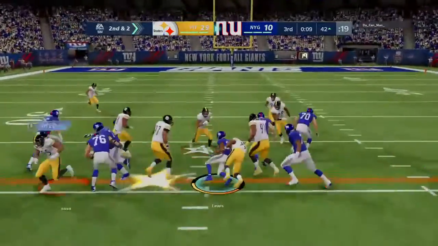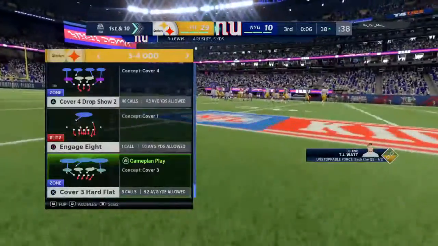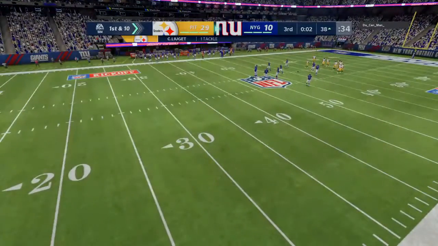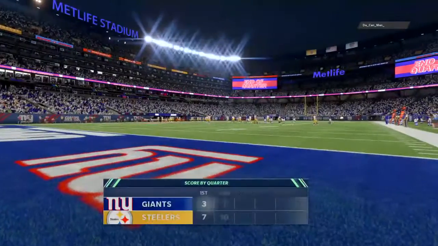A 2nd down run with Lewis. And the stop here will come at the 38-yard line. 4 yards the pickup, first down. 1st and 10 at the 38-yard line. They show run with 3 tight ends here on first down.